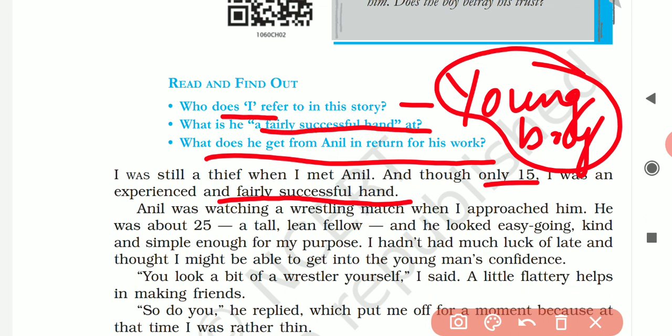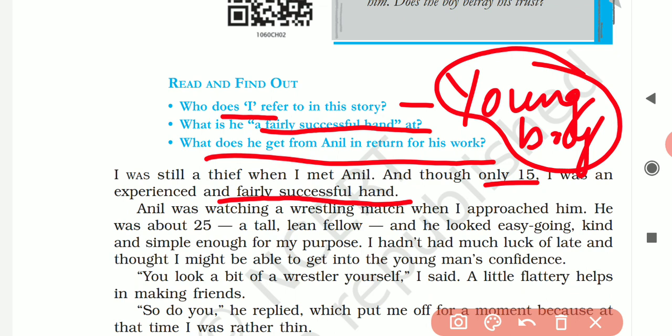Have you ever seen a young boy of 15 years old involved in this kind of practices, this kind of habits? You find many, but nowadays the times have changed. But you will be astonished to know that when we were in school, maybe around 22 years back, we used to hear such stories every day. In every alternate day you would find a story of theft or pickpocketing in a bus or train or somewhere else. We used to get such news, but nowadays time has changed, and people have become educated.